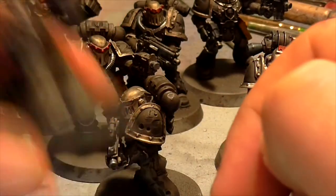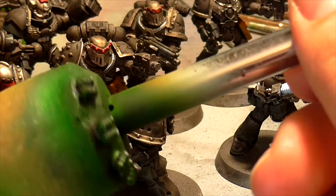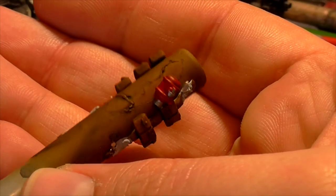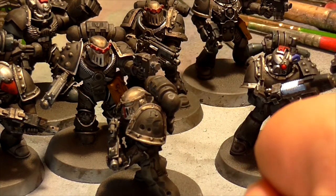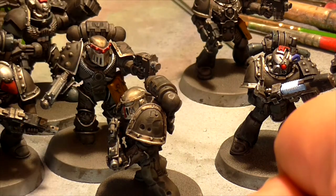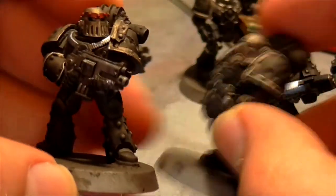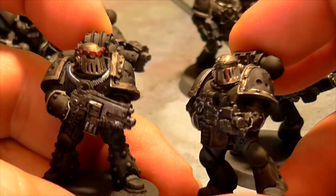I've also been adding these extra bits to the back. What I tend to do is paint them kind of separately, so I have them to hand. If I need to add a little splash of colour on a miniature that's quite flat, I can do. I've got some grenades, some little pouches, and some melta bombs in a half-done kind of state - just glued to this bit of stick. A couple worthy of note: I've got some more of the iron armour helms - I think that's a Mark III, and this fellow here is a Mark II.